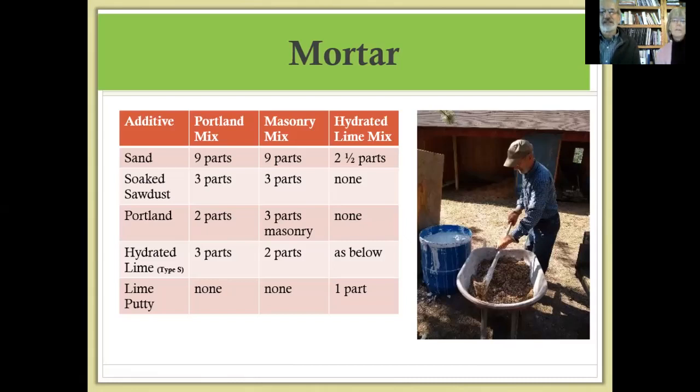And that's mixed together. It doesn't work very well to mix it in a cement mixer because it's just too sticky and it doesn't want to come out of a regular cement mixer, but works well to mix that in a wheelbarrow, as you can see here. The masonry mix is pretty similar to that, but it has 3 parts masonry cement and then only 2 parts hydrated lime, and that's a type S hydrated lime. So those are pretty similar types of mortar.